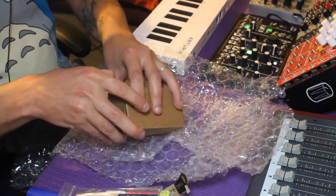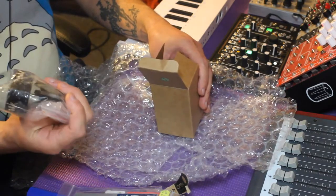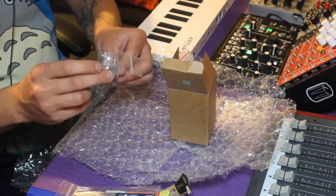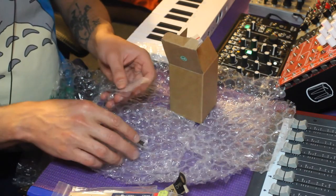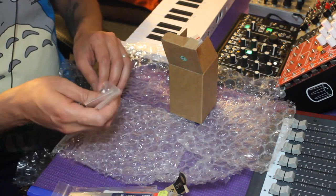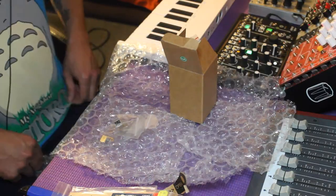Let's take a look. Yep, awesome. Oh, and I got a whole bunch of extra reed heads, record heads for my Magnetophone module. Cool. So this concludes the unboxing of the big package. Now we're gonna go over each individual module as we build them. So thank you very much, Thonk. Get ready to build this stuff.